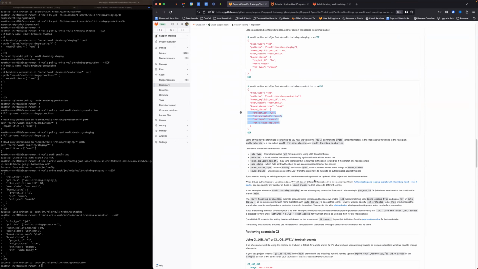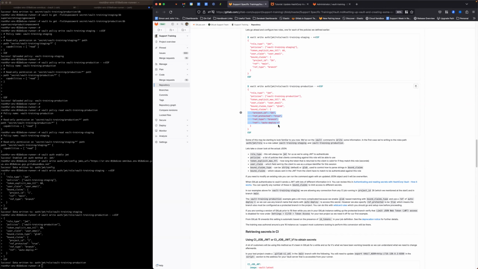I will define it in a way that makes sense for whatever I will then use to send the actual JWT authentication claims. And the fact that we are using project_id and ref_protected is because of an implementation detail on the GitLab side with the secrets and ID token keyword, because those are some of the keywords that you just showed on the documentation page that we will send, right?